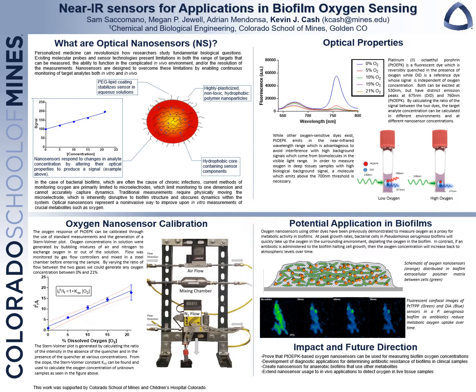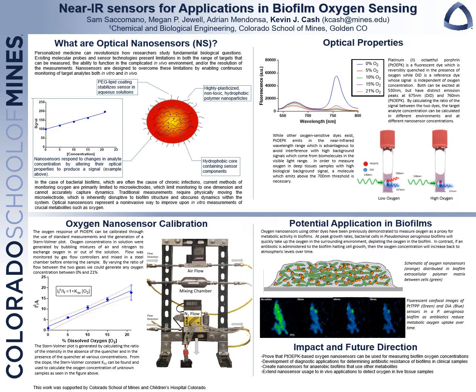In order to calibrate these sensors, we use a gas bubbling setup to control oxygen concentrations in the sample containing the nanosensors. At atmospheric equilibrium, the sample will have a maximum concentration of 21% oxygen dissolved. Nitrogen gas can be used to exchange dissolved oxygen from the solution, allowing us to lower the oxygen concentration to 0%. By adjusting the gas flow mixture with a controlled ratio of air and nitrogen, we can generate any oxygen concentration between those 2 points and measure the fluorescent signal of the dye.